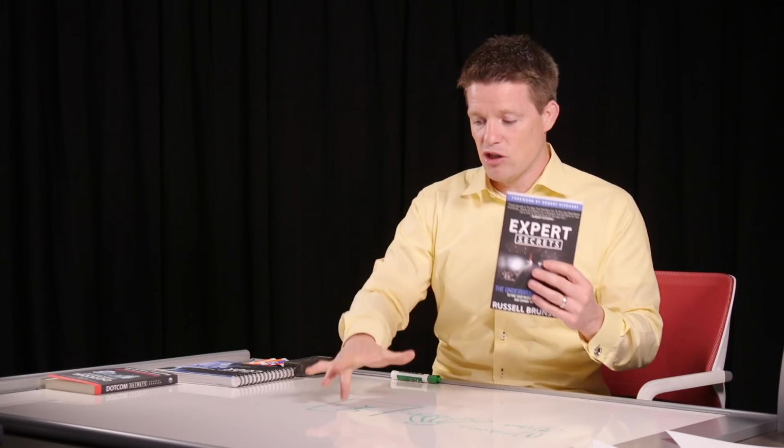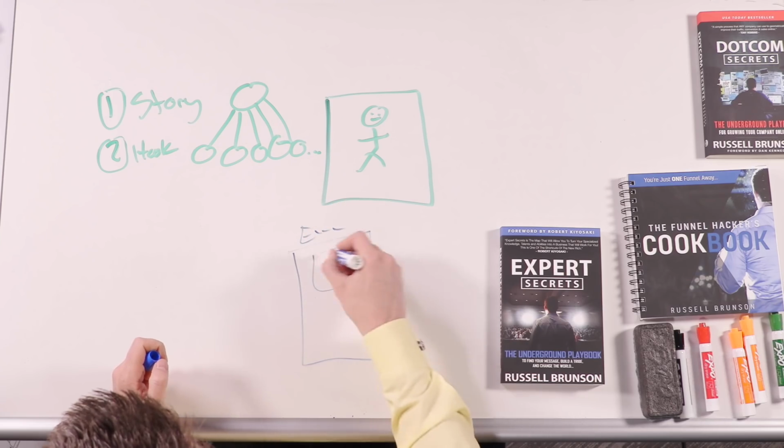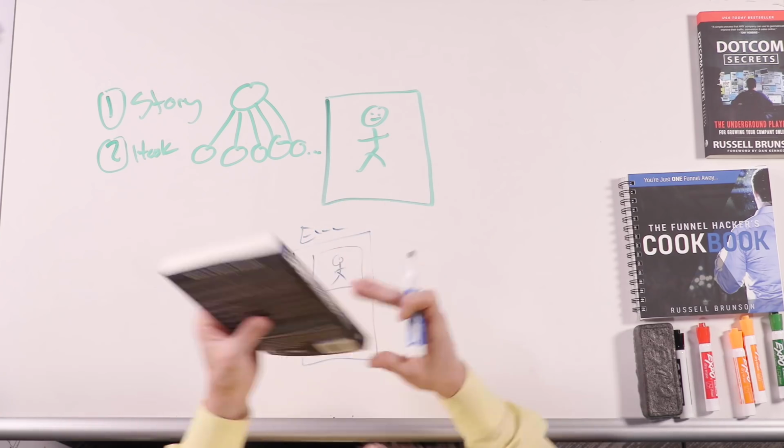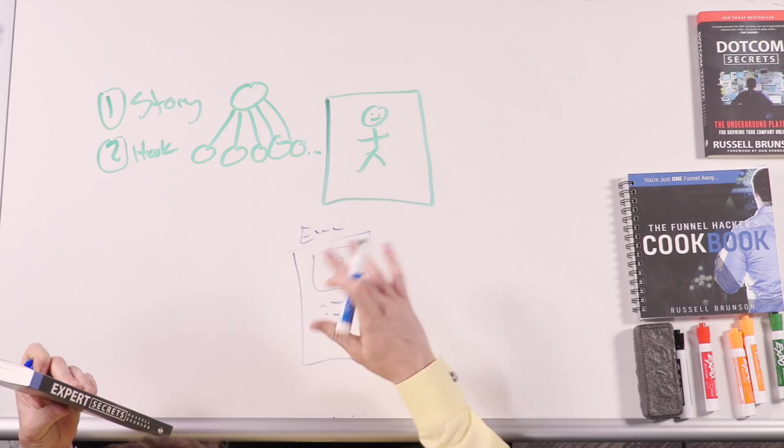Like when I did the Expert Secrets book, I told my origin story about why this book was so exciting and why they should buy it. I made them an offer for people to buy the book. But when I started doing my ads, I couldn't just tell the same story over and over and over again. I could, but eventually it stops working as well, right? So as a practical application, here's expertsecrets.com. There's a video of me telling my origin story about why I created this book and why you're going to want it, and I made them a special offer. So I had a hook, story, and offer that we'll go deeper into.